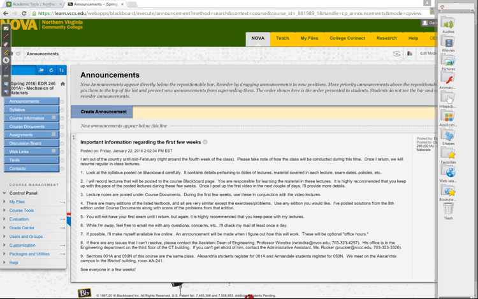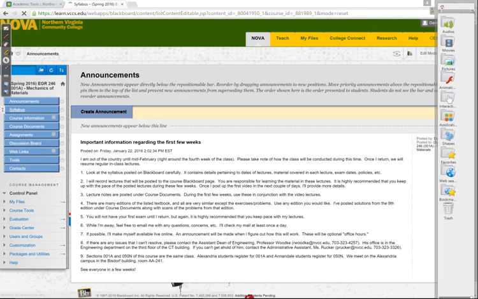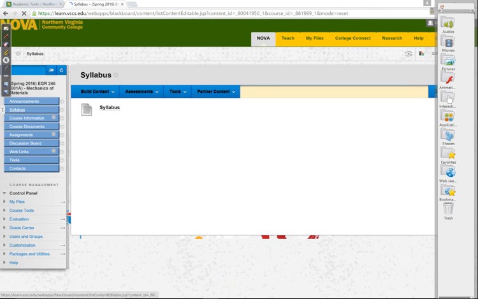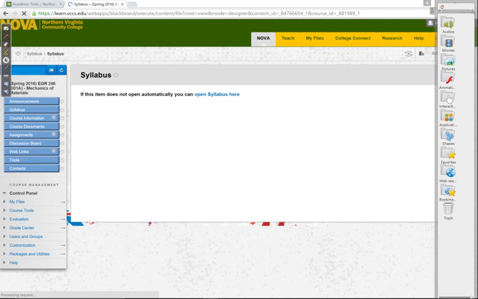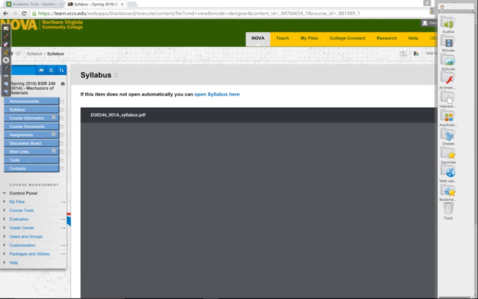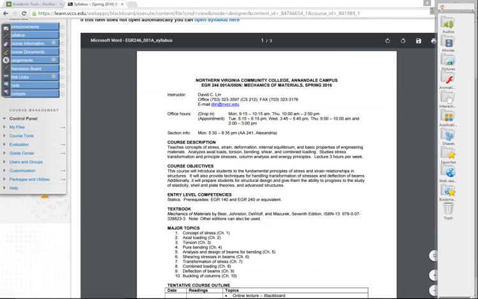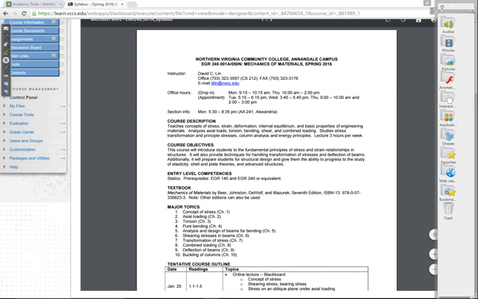Okay, the next thing is the syllabus. That's already posted up on Blackboard as well. So if you go to the correct link, you should be able to bring it up. Perhaps print out a copy for yourself. And I would highly suggest that you go through the syllabus, and that's always important because there's usually a lot of information that's contained in syllabi. All right, so let me just point out a few things here. Obviously, my contact info, office hours for once I return, and all of that, that's all up on the syllabus.